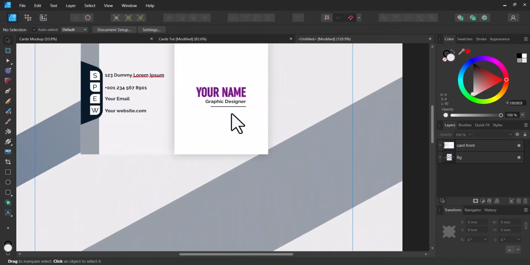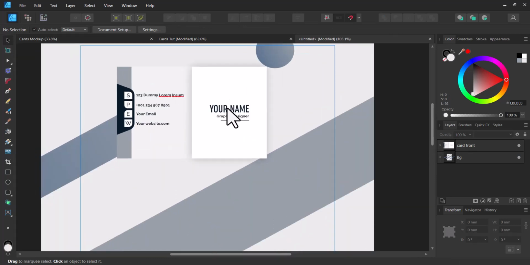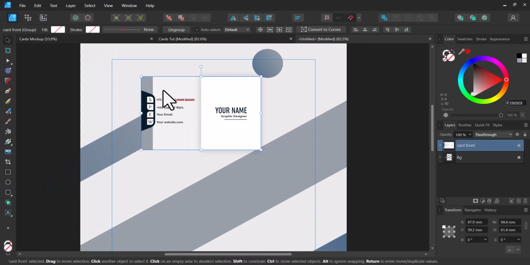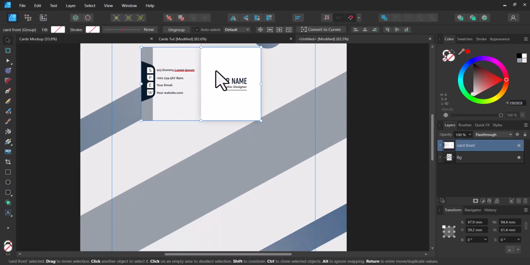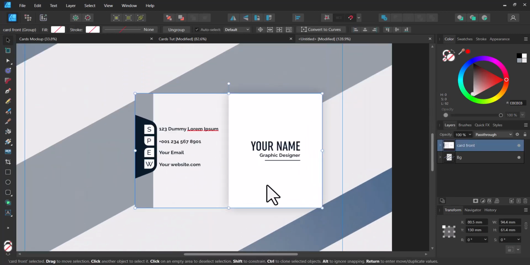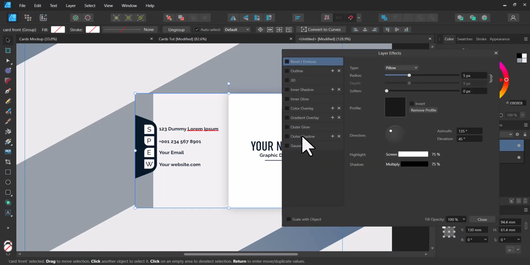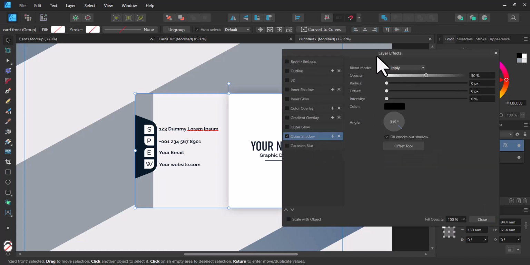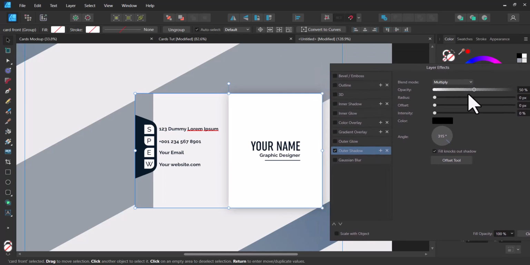Now what we can do, we have this card here. I want it to have a shadow, so I can come to outer shadow, create. We have just create some radius, set it a little bit, also some intensity.